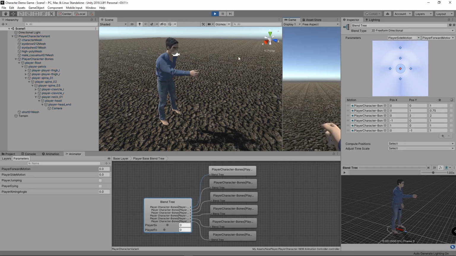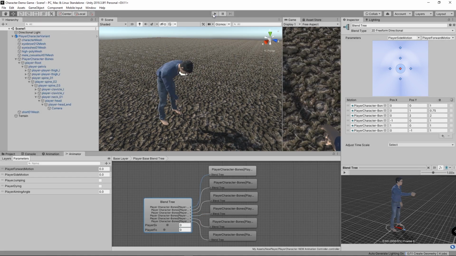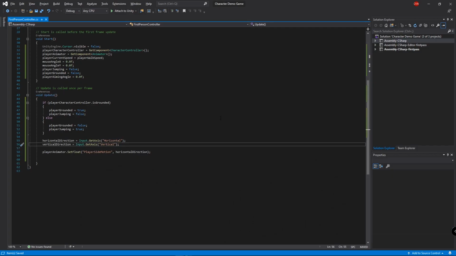So then, let's just go back here. If I'm doing nothing, my guy doesn't go anywhere. If I go to the right, he's going to the right. If I go to the left, then he's going to the left. And because we haven't put a new vector 3 on there, which is what's going to actually move our character, nothing happens. But I'm not worried about that yet. I'm more worried about just getting the animations done, because believe it or not, the vector 3 is actually really, really simple.